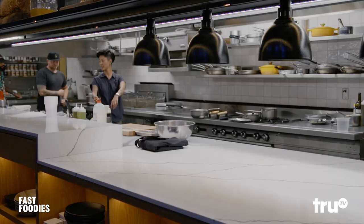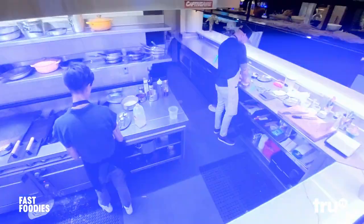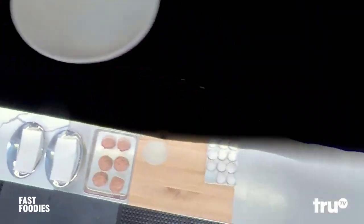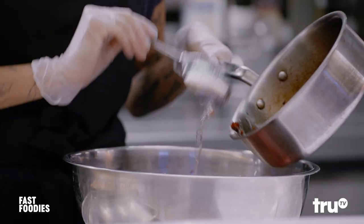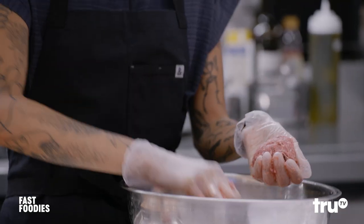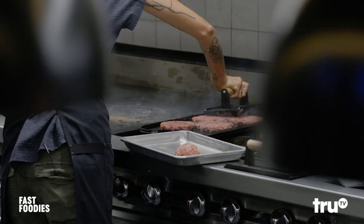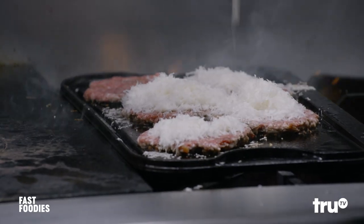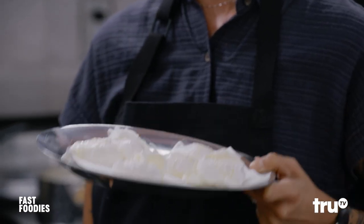All right, Joel, what I'm doing for you is the burger. My burger is tying back to the pasta carbonara in so many aspects. My beef patty is threaded with ground pork, crispy pancetta, pancetta fat, salt, lots of black pepper, a la carbonara, and mix those together. I'm gonna create a smash burger, and then I'm gonna coat the entire thing in a pecorino white cheddar Gruyere cheese sauce, and then I'm going to top it with a beautifully poached egg. You're gonna cut into the egg, and it's gonna ooze everything, and it's just gonna make this.